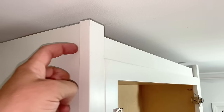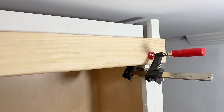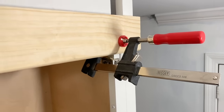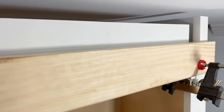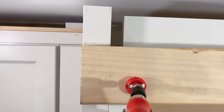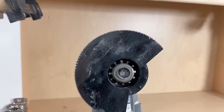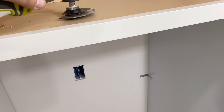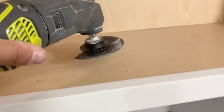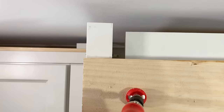There is some glue, but I should be able to break that right off of there. So I've got a piece of scrap wood with some clamps. I have it nice and even against the top of the cabinet and I'm going to cut this. I'm going to use my handy dandy tool with a nice flat blade so that it sits nice and flush, and hopefully cuts that nice and straight.